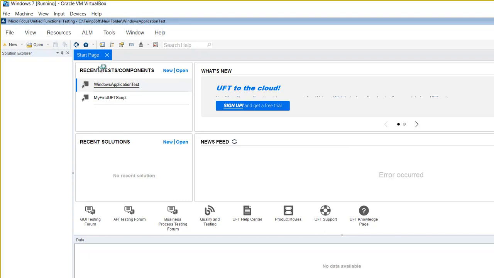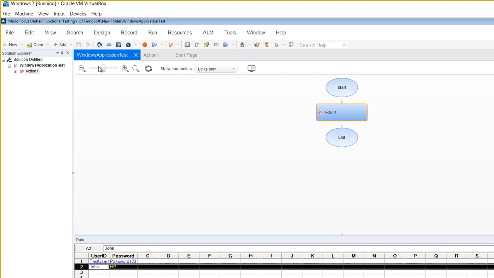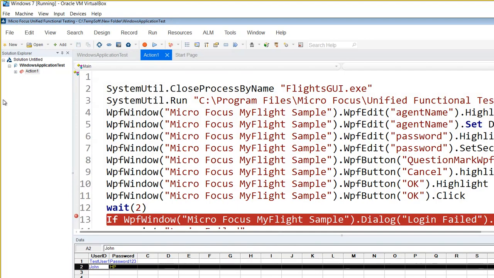Now, can you tell me when you record, what do you see? I want to hear from any of you. The question is, when you record, what do you see? Code area and the objects are in the local object repository, right? When your code runs, it gets the object description from the local object repository. You understand what is the relation between this local object repository and your code? Who can explain better the relation between local object repository and your code?